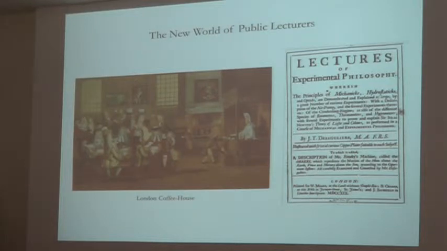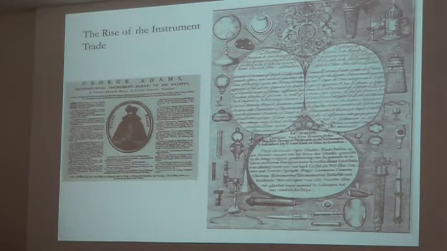Now part of this was just kind of making a living. A lot of these people, they were charging small amounts. This was a successful way for those that aren't sons of earls to do science here. They're also being sponsored by instrument makers, which is a kind of new profession that comes up in England. There were a couple old, like the glass blowers or spectacle makers and clock makers, but there's an explosion. London by 1800 has, I think something like 350 instrument shops that just do scientific instruments.